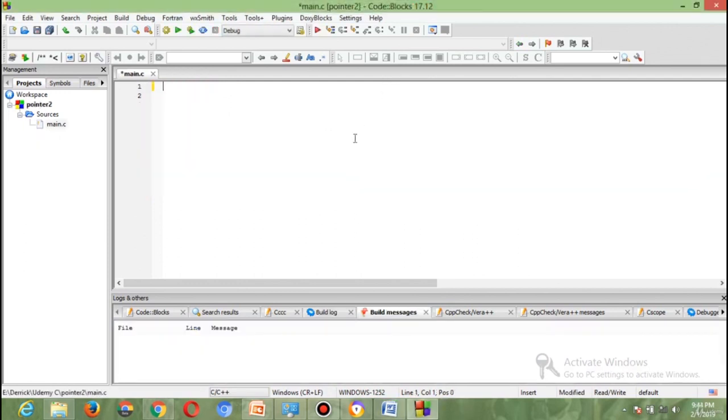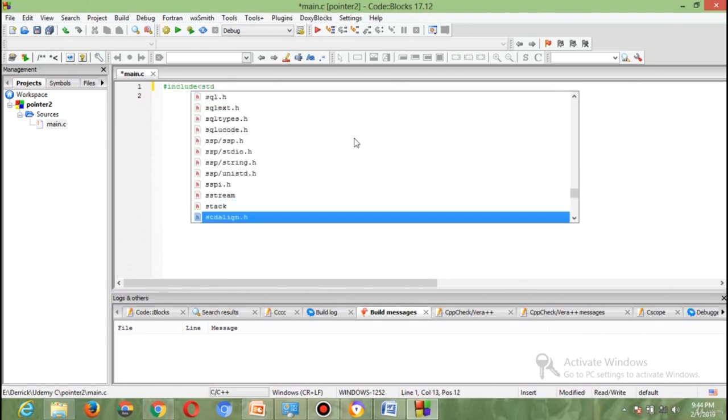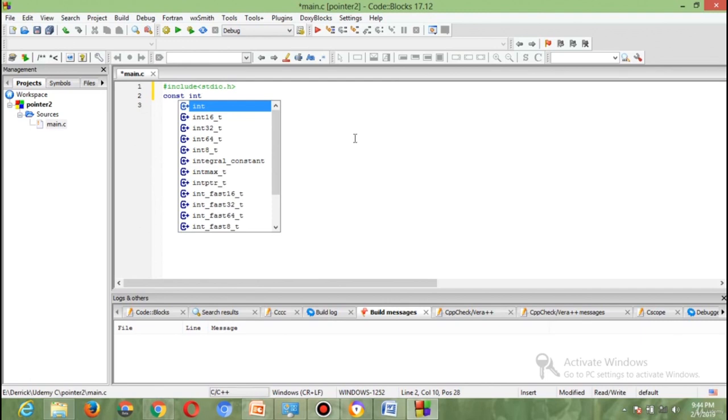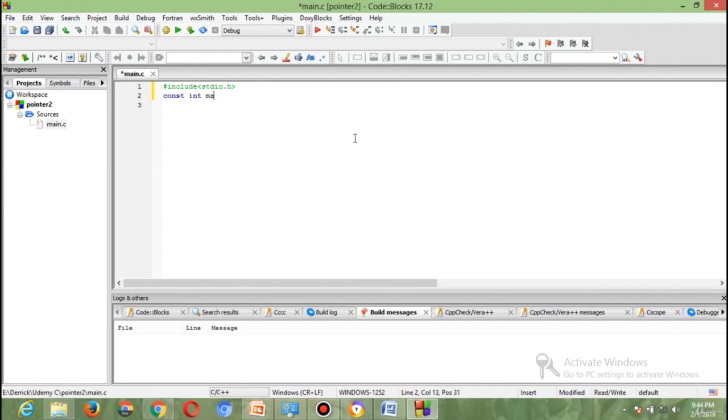Okay, now let's build another program to access pointers in an array. So let's include the standard input output header file, and we will be assigning a constant integer max, which is equal to 3. Remember, this is a global variable.